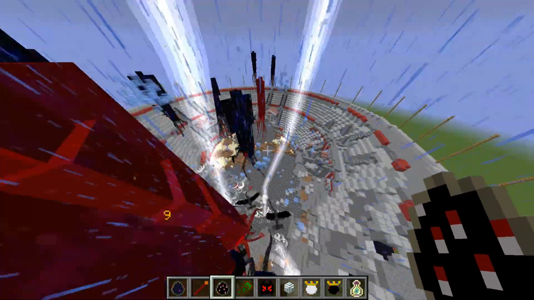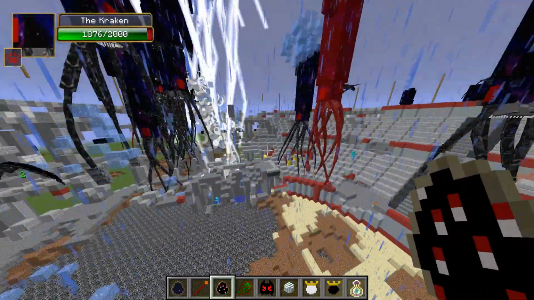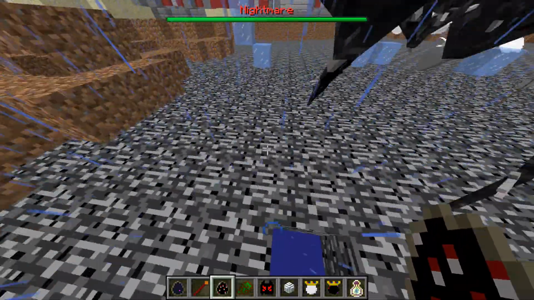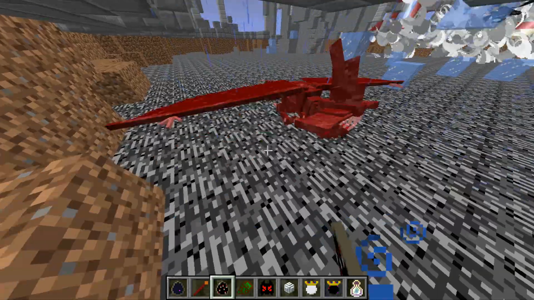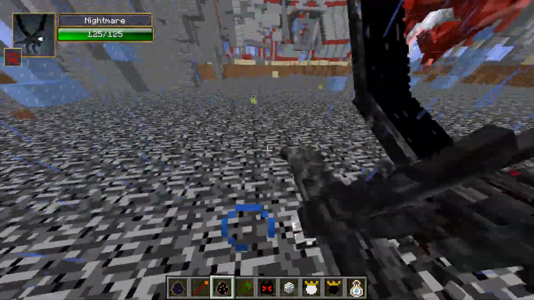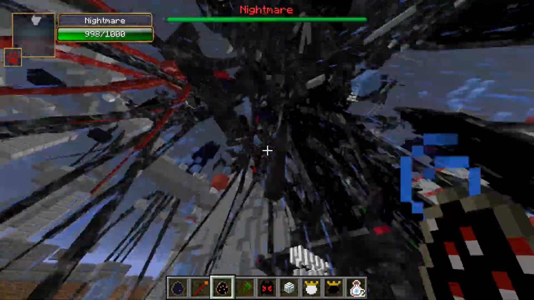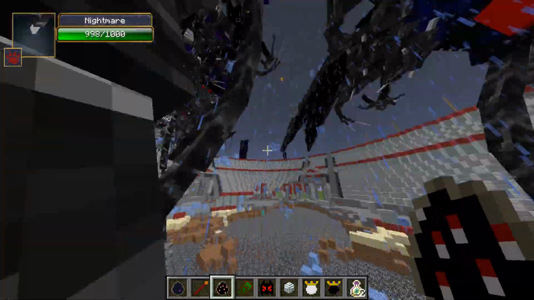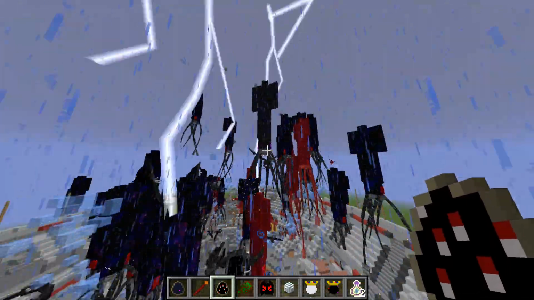And oh my goodness, the Krakens are just going mental down here. She has spawned in so many. We are going to need, there we go, I've got the 500 Nightmare in. We are going to need so many Nightmares to even combat this. Normally I would just say we do mob versus mob, but with this you need multiple mobs. Now this is just ridiculous.